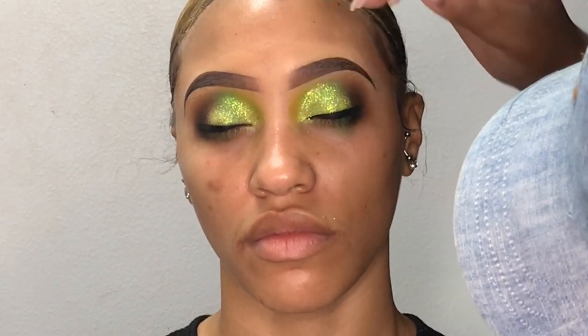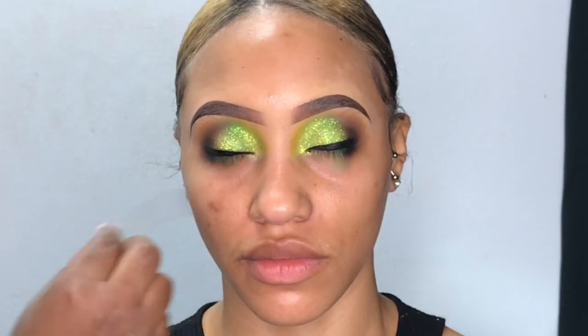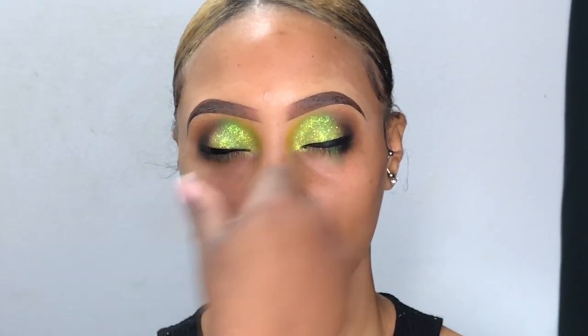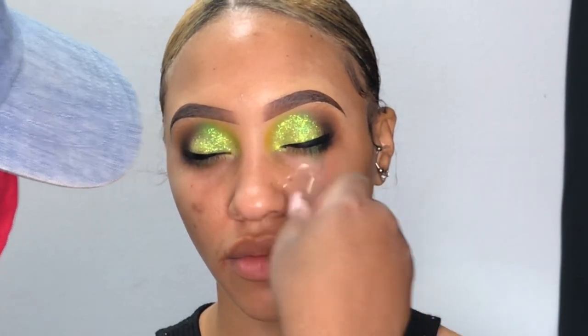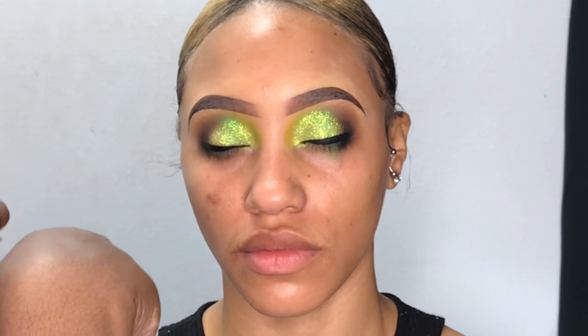So we've completed the eyes, and now I'm just about to prep her face. To remove all the fallen glitter from her face, I like to use tape just because it's very quick and it gets every little piece of glitter.